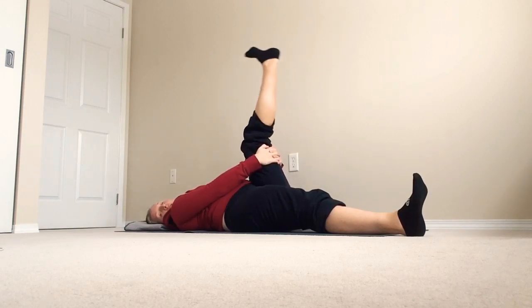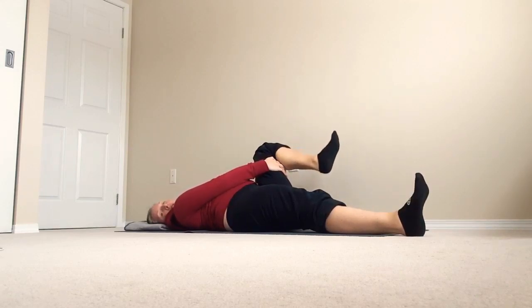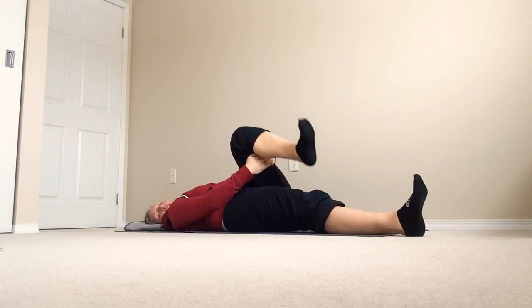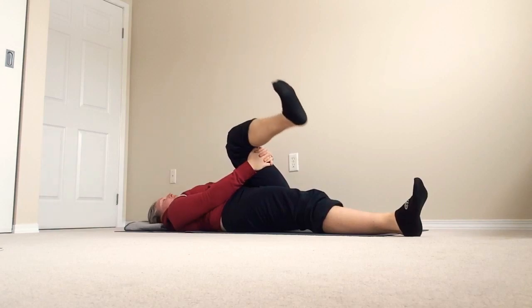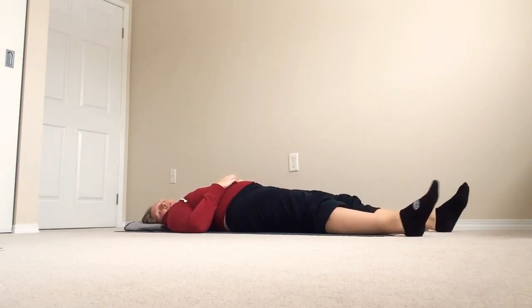One more. Good, all right, let the knee fall to the outside of the hip. Same thing, lift and lower in here. Last one before we bring it across. Lift, lower. So once again, looking for that stretch in the back of the leg here, not straining. Last one. Excellent. All right, just relax there, straighten that leg out, windshield wiper.